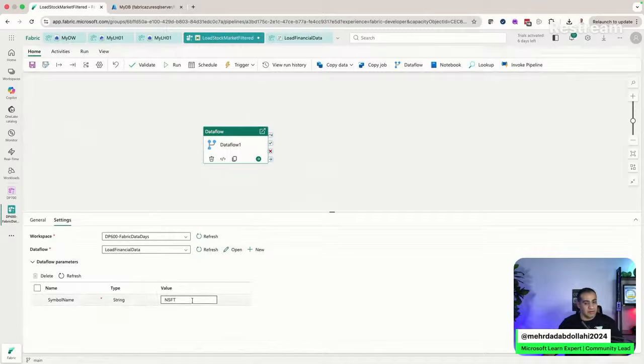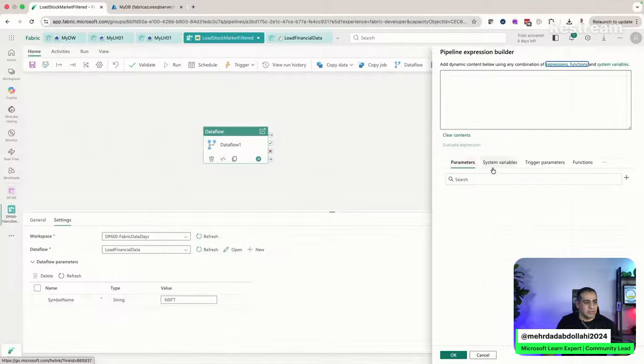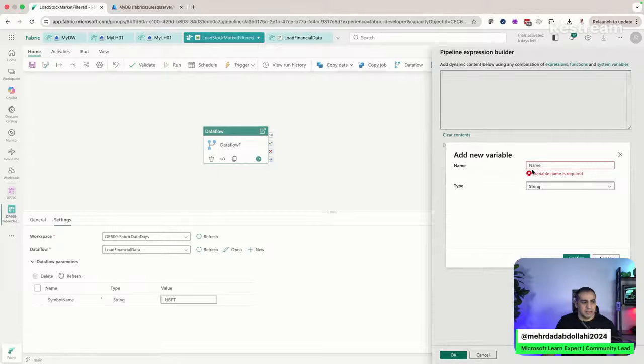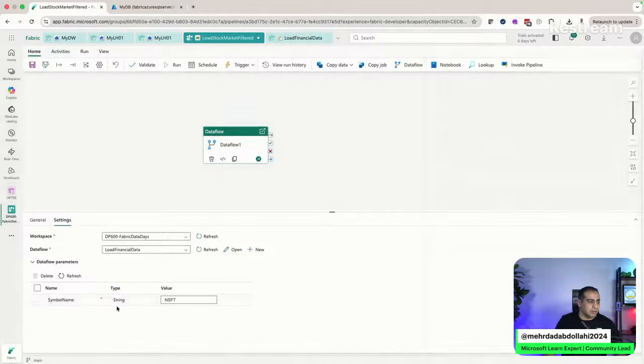I can even read it from a set of variables in the pipeline itself. Here you can just dynamically add your content, and that dynamic variable can come from library variables or pipeline variables that, for example, we can just name and send to our symbol name here.